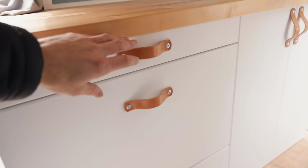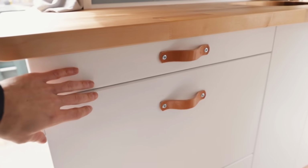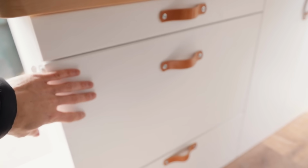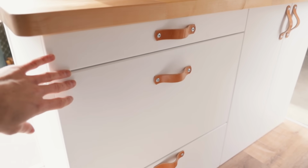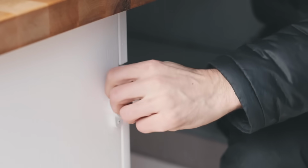The soft close drawer guides provide a lot of resistance, which is nice for drawers that aren't holding a lot of weight, but when there is something heavy inside of one of these drawers, they can open sometimes when you go around a corner. So adding something like this little lock just helps prevent that.